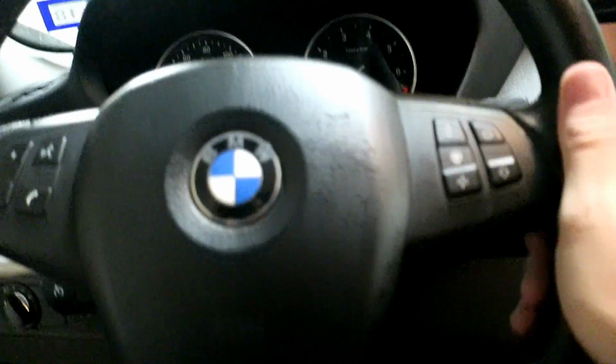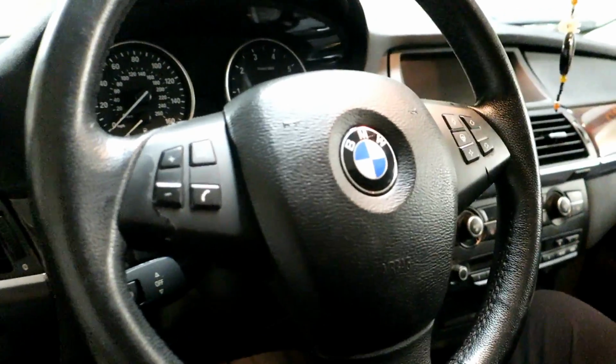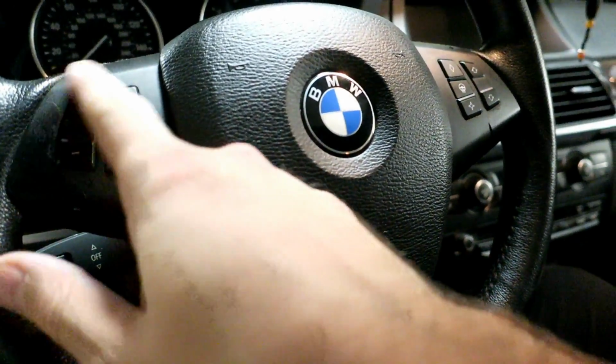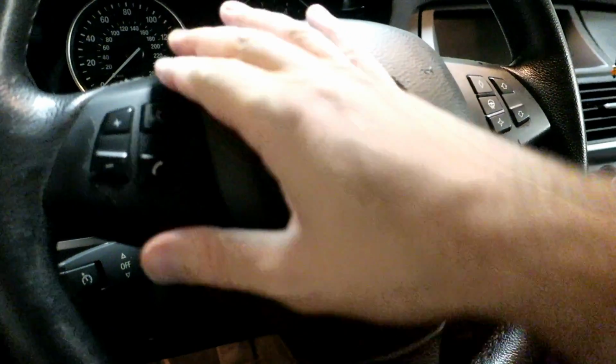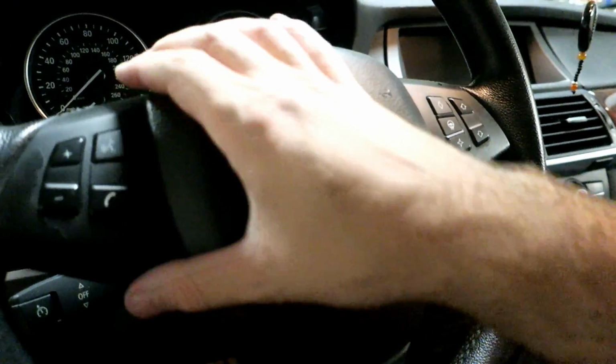So the leather's held up alright, and I have cleaned it a couple times. I just don't like the shape of this airbag cover. These switch controls, I've tried covering them with Plasti Dip in the past. I peeled off all the factory stuff, and that didn't hold up very well, as you can see. I've seen people wrap these in carbon fiber wrap, etc. It looks pretty good, but for me, I just don't like the shape of it.